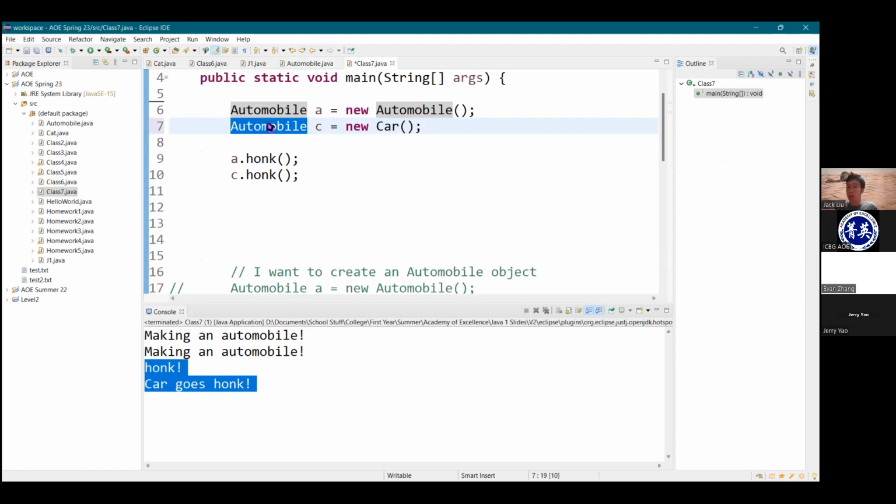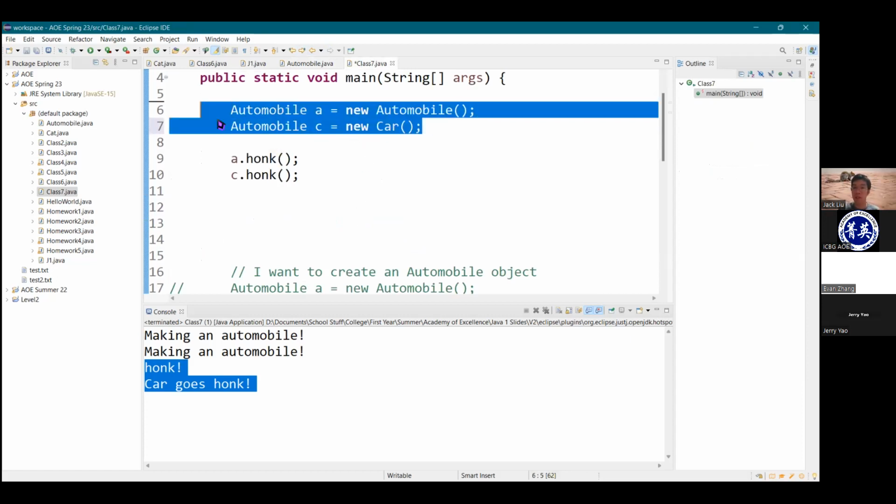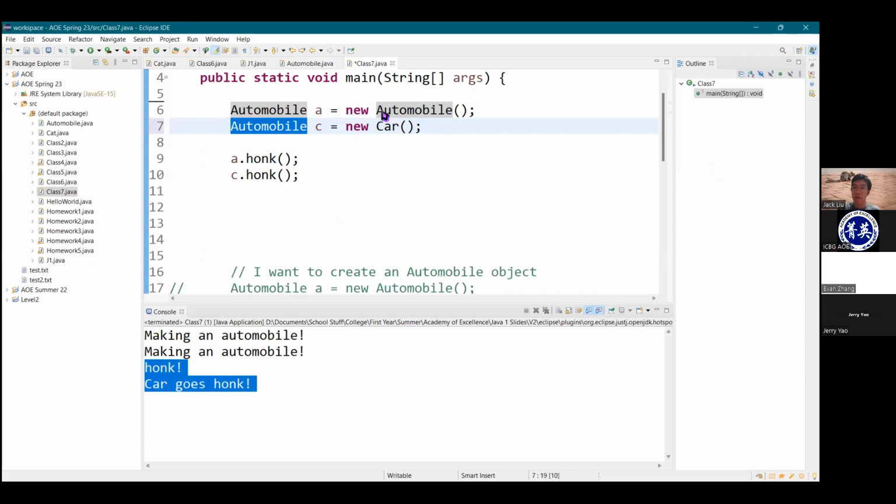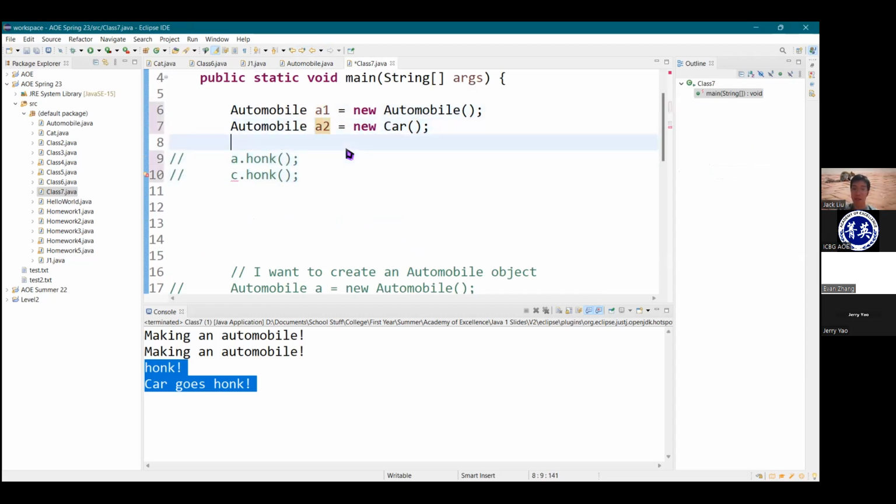In Java, when we create objects, like how we did here, we can store this car object into an automobile variable. To make it hopefully less confusing, I'm going to change it from C to A2. So we create A1 and we create A2.